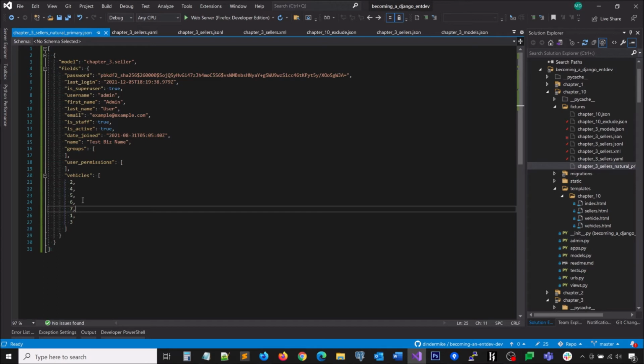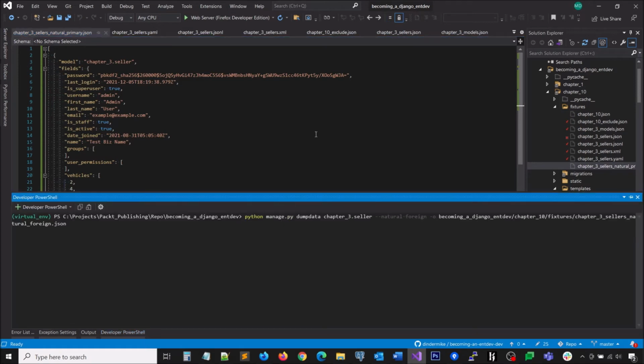a string representation that is unique enough to differentiate between two different objects, then you could use the natural foreign option.